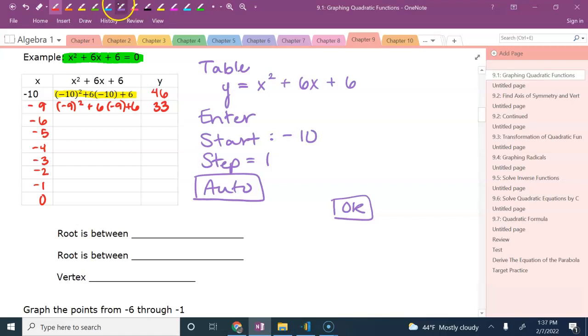Okay, now like I said, you can start really wherever you want on your table and start with whatever point value that you would want to start with there. I'm going to go ahead and fill in my side of the table, and it should match what you guys are getting on your calculator.